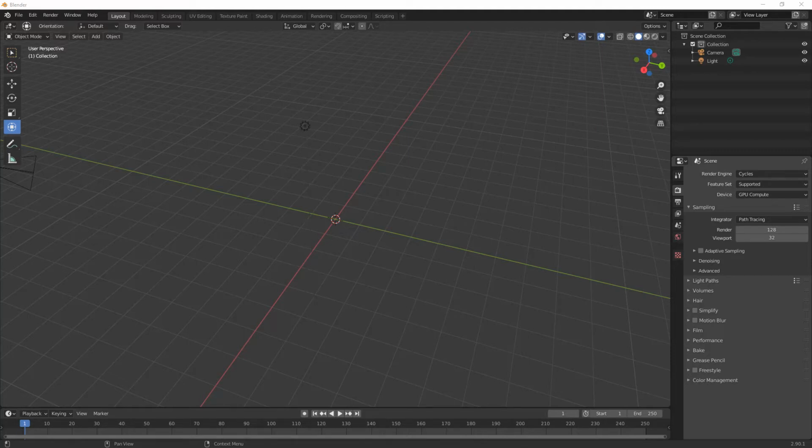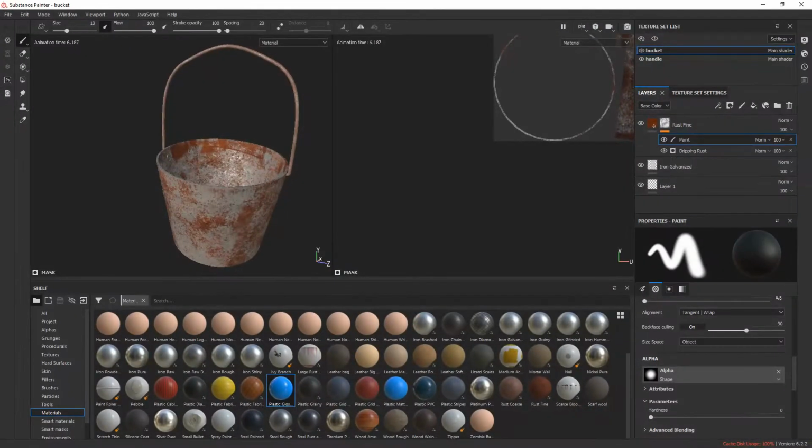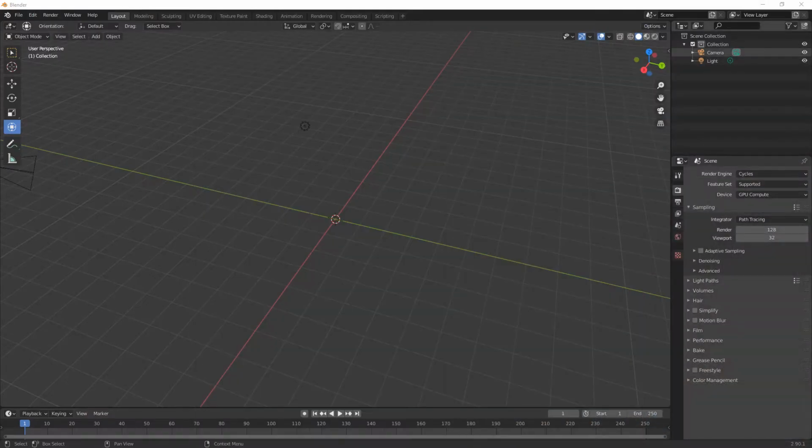I feel like we're not going to play a game today. I feel like I've played enough horror games to actually create a game. So we're using Blender for the 3D modeling. We're going to use Substance Painter for the materials, and I'm going to use Unreal Engine or Unity for the game engine.